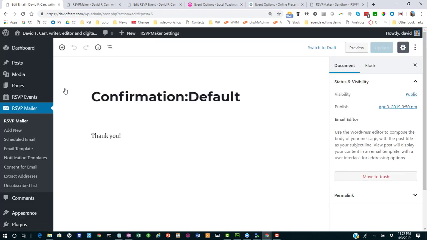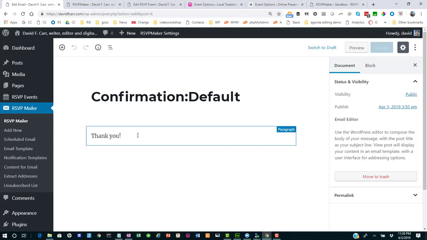Now the confirmation and reminder messages are actually set up as posts that you view in the editor. So this is not a piece of content that would be published or visible on the website, but you can use the exact same editor you would use for a blog post, once again to edit the message. So we could have a much more elaborate confirmation message. You do have to remember that the confirmation message is meant to be sent out by email, so certain multimedia things that rely on embedded iframe code might not work.